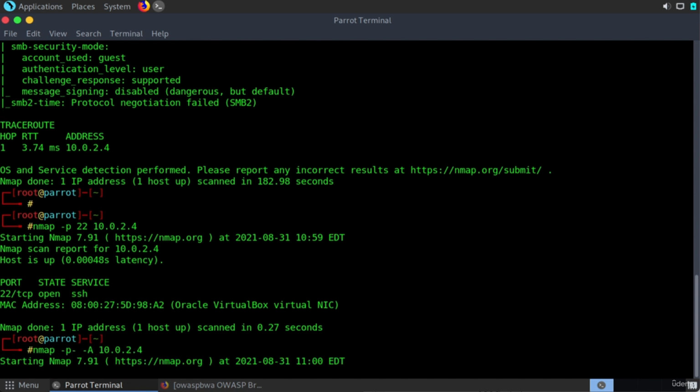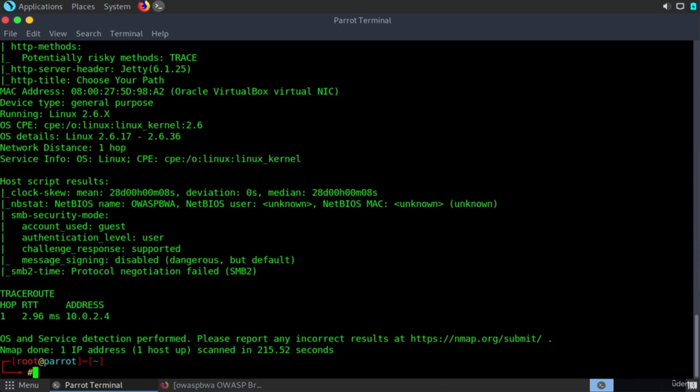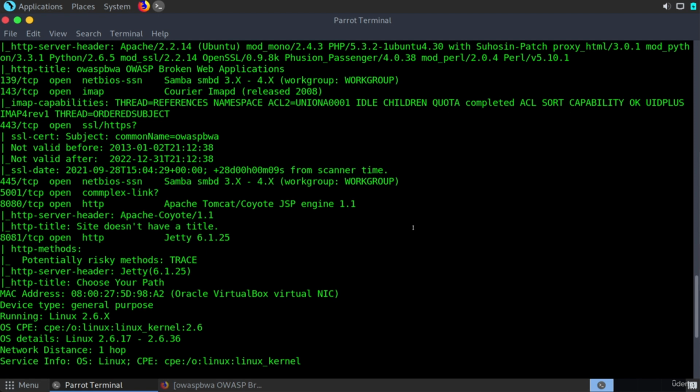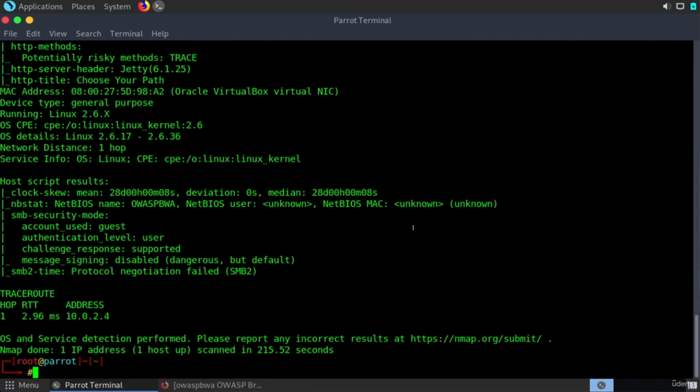And once again, this will take quite some time to complete, so I'm going to pause the recording right here again, and we'll jump back in when this is finished up. Okay, now that Nmap scan is all complete, and you can see if we scroll up again the vast amount of information that we have here. This is a more detailed and verbose output for scanning against a specific port. So these are definitely things we would be interested in for further exploration.